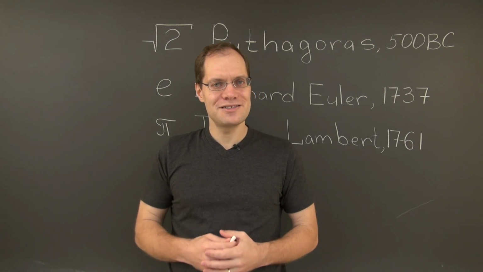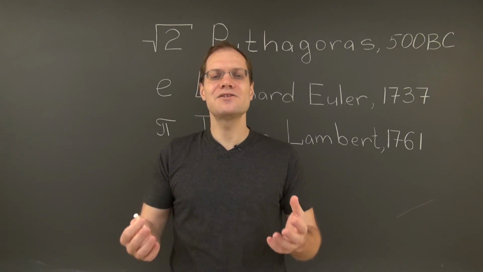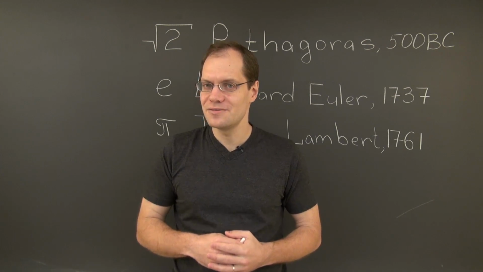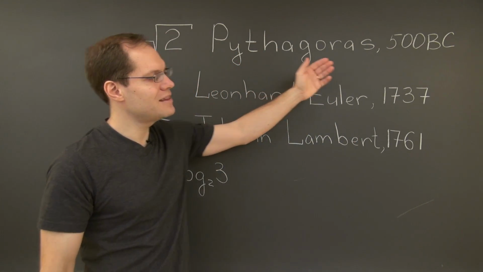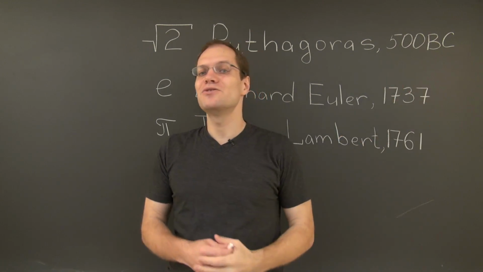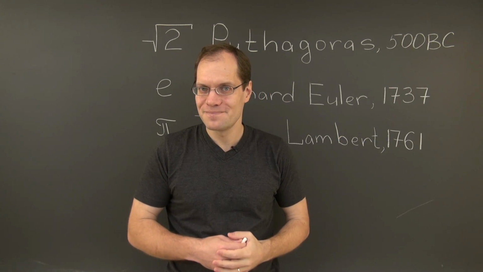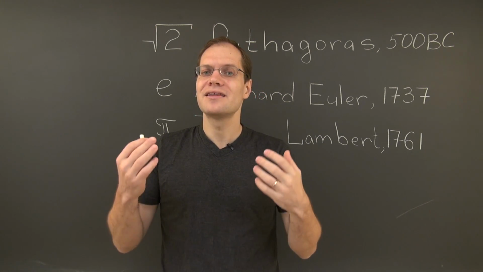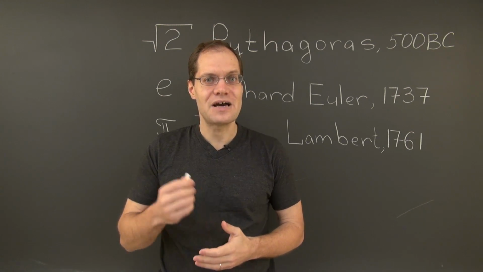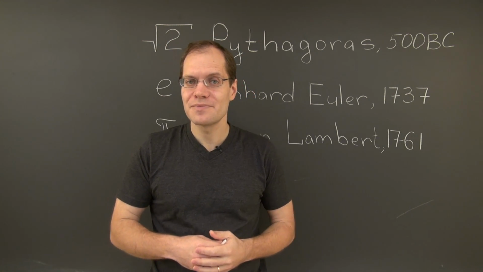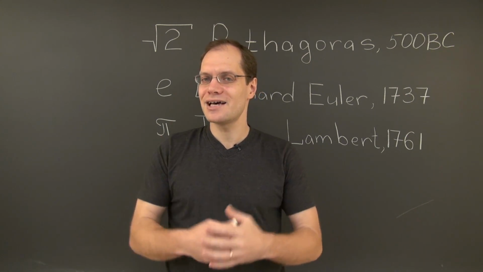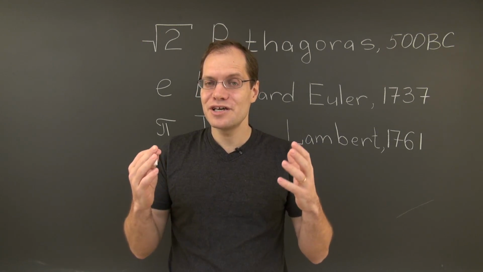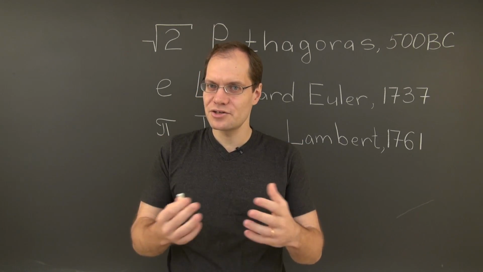But first, let's put our discussion in the proper perspective. Let's look at it historically. The fact that the square root of 2 was irrational was known to the Pythagoreans in the 500s BC. So it's been known for a very long time. Now, if you're watching this video, you're probably familiar with the standard way of proving that square root of 2 is irrational. Now, that proof is based on an argument that, in my opinion, is more than a little subtle. And I remember that it took me quite a long time, possibly years, to get used to that proof and accept it to a degree.